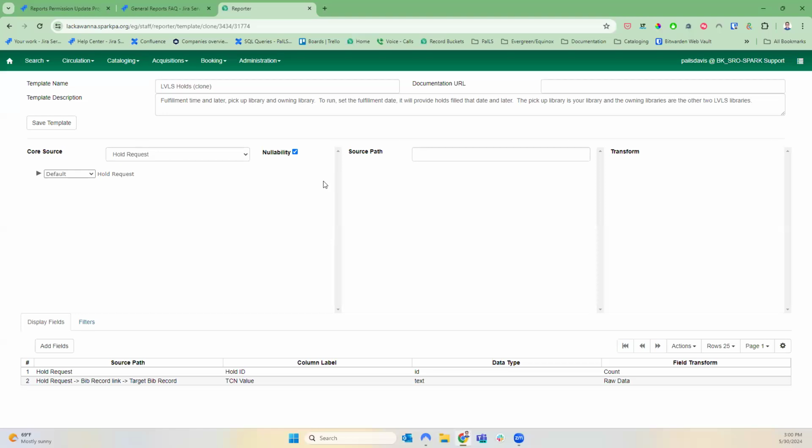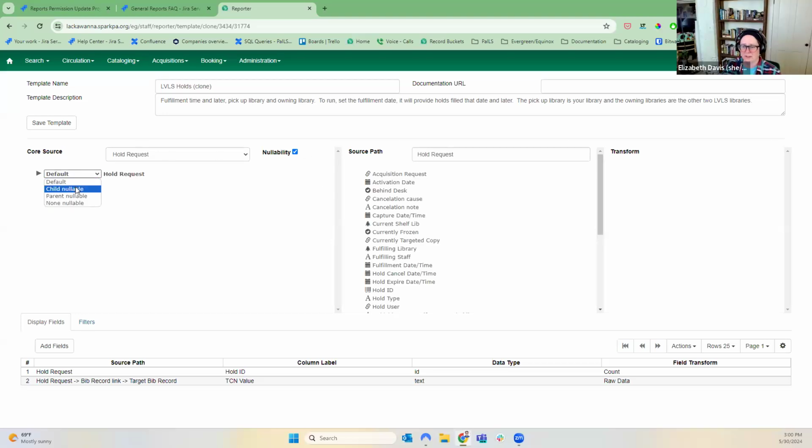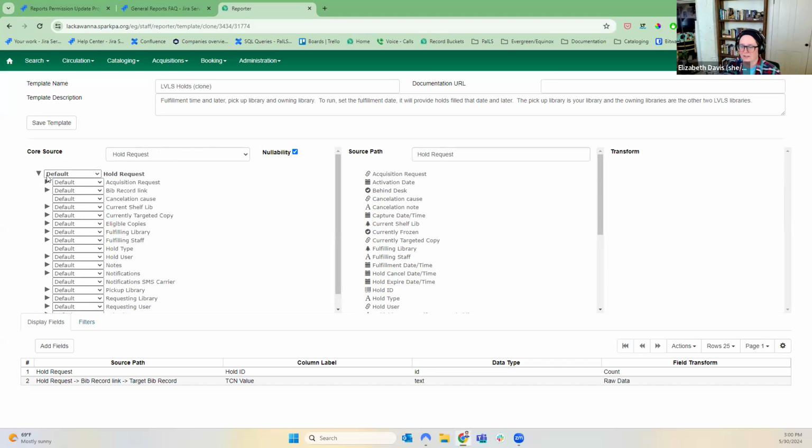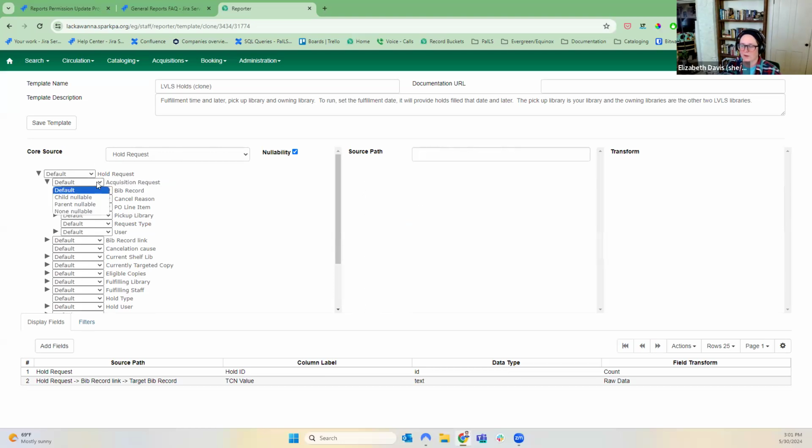The nullability is hard because you have child nullable, parent nullable, none nullable, and then you have that for every element, and you have to match them up correctly for it to work, and I'm not even going to try.